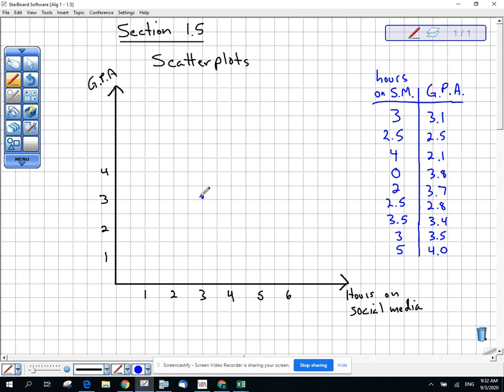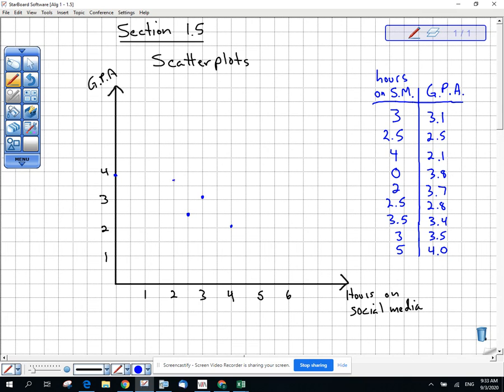So 3.1. And I'm not taking for granted that everybody's an expert at this, so that's why I'm doing this manually and not pausing the video. So just bear with me, or maybe fast forward 30 seconds if you're already good to go. I'm just plotting all these. And also I need to do well to not make a mistake. So 2.1. Did you notice that I went by halves on my scale, right? Half, 1, 1.5, 2. That's a consistent scale, and you should do the same.